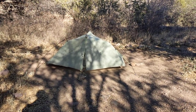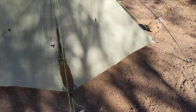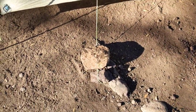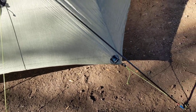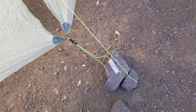Here is my Z-Pax duplex set up with a flex pole option with no tent stakes. I'm using the flex pole option on the four tent corners and I'm using the big rock little rock technique on the two peak guy lines and the side guy lines. This is coming from the side wall and this is a peak guy line here coming from this down to the ground.